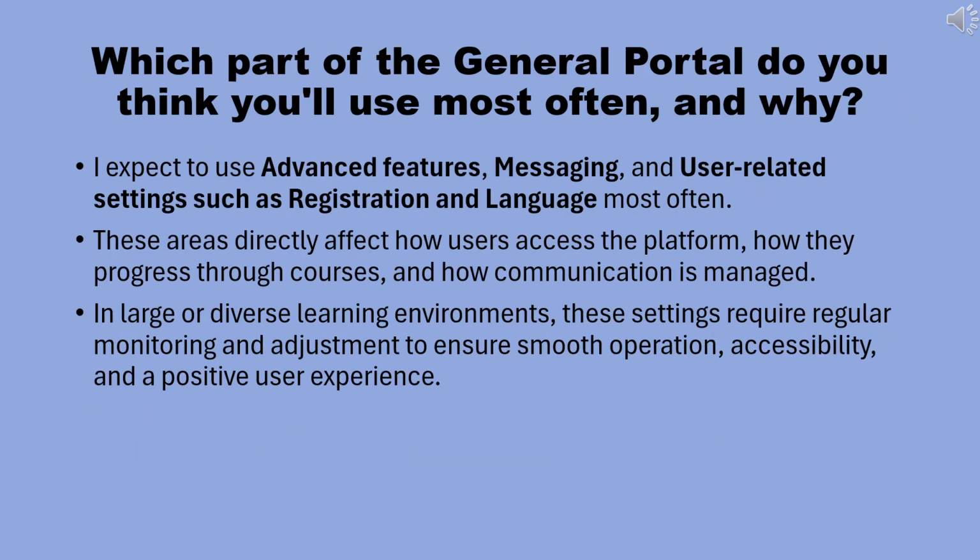Which part of the general portal do you think you will use most often and why? I expect to use advanced features, messaging, and user-related settings such as registration and language most often. These areas directly affect how users access the platform, how they progress through courses, and how communication is managed. In large or diverse learning environments, these settings require regular monitoring and adjustment to ensure smooth operation, accessibility, and a positive user experience.